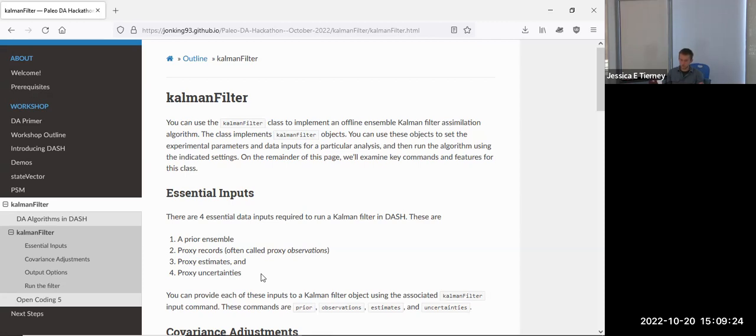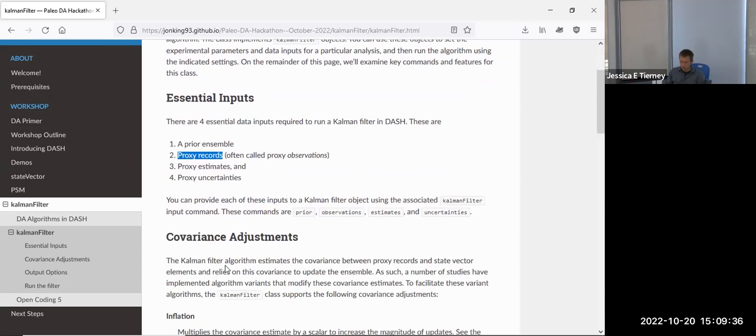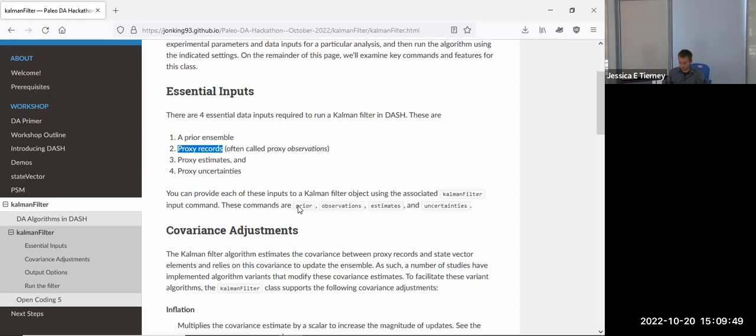We've seen all of these now over the day. We made our state vector to make the prior. We have the proxy records in that grid catalog. And right now, we just generated proxy estimates and uncertainties. So to provide these inputs to the Kalman filter, there's a command for each of them: prior, observations, estimates, and uncertainties. Use the one that corresponds to each of them.